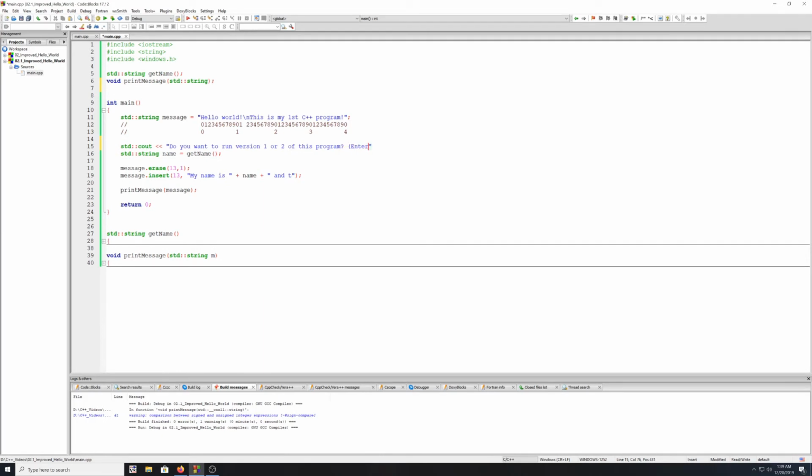Nothing too formal here. Okay. And we'll just end it here, since this will be a prompt, so we don't really need the end line. So we're just going to output a prompt for the user: Do you want to run version 1 or 2 of this program? Enter 1 or 2.